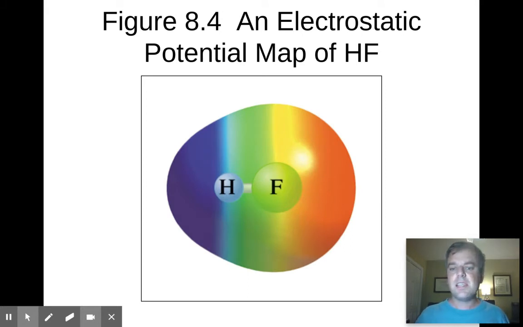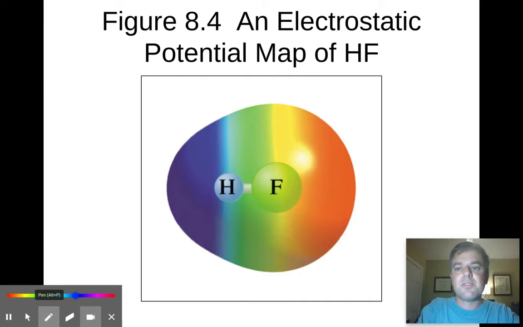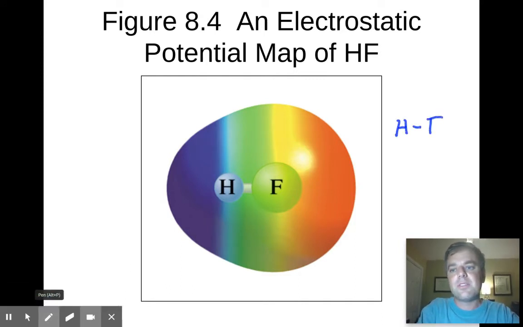Now, this shows an extremely polar molecule here, hydrogen fluoride. Fluorine is extremely electronegative, so it will pull those electrons closer to itself, whereas hydrogen would be electropositive or electron deficient in some way. The electron spends more time with the fluorine than the hydrogen. If we were to draw this out, hydrogen, fluorine. Fluorine already has a bunch of electrons around it, and it's taking this pair of electrons that it's got and pulling it closer to itself, making it somewhat negative, the hydrogen somewhat positive.